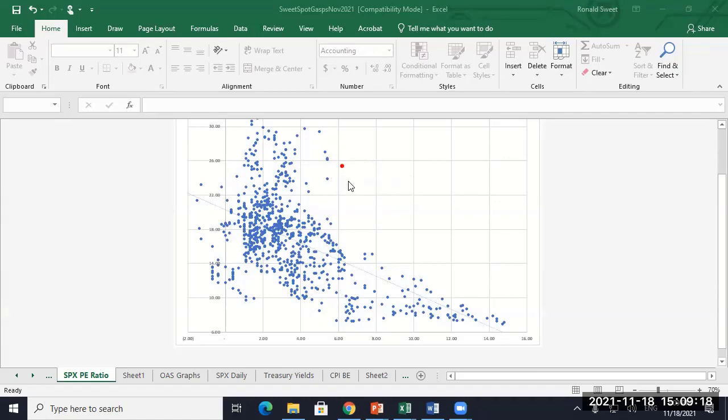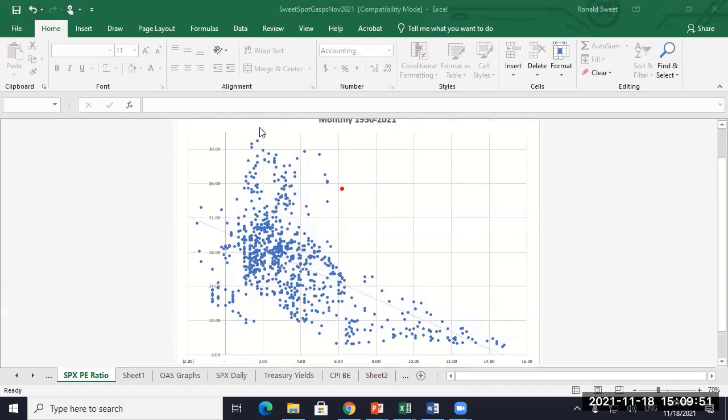See how it's all by itself? It should be right here, or maybe up in here, but it's way over here. So at the current inflation levels, we should have PE ratios of like 14. Instead, we have PE ratios of 25, which means the stock market's incredibly overvalued. If inflation's really here, then PE ratios should be 18, 19, and they're 25. So it's still overexpensive.